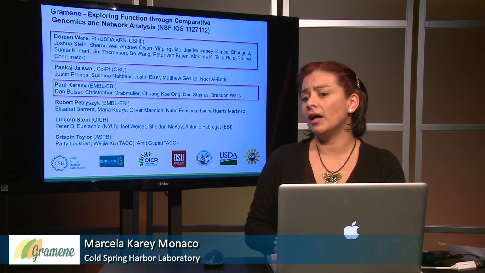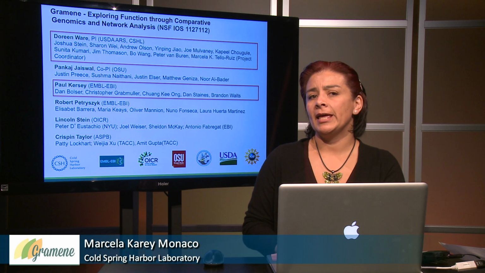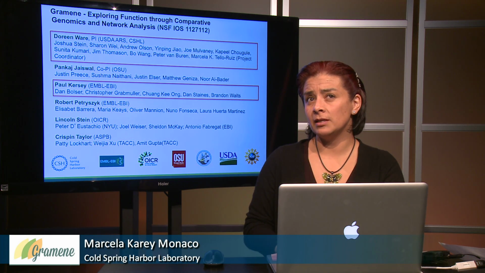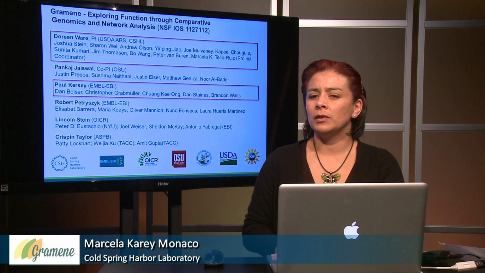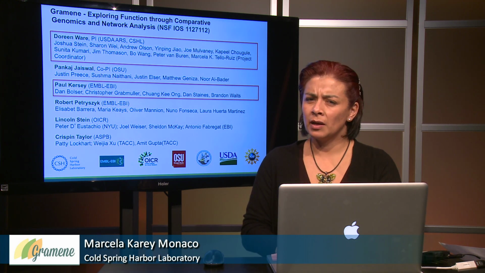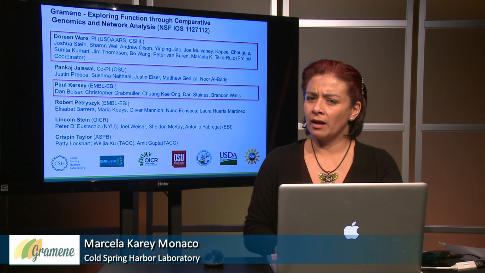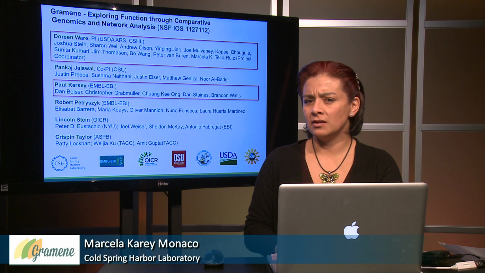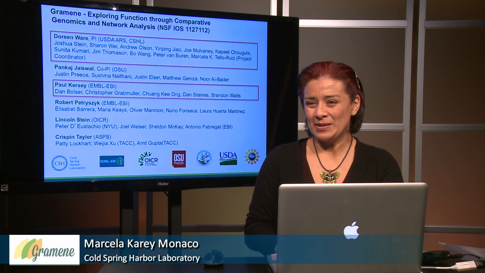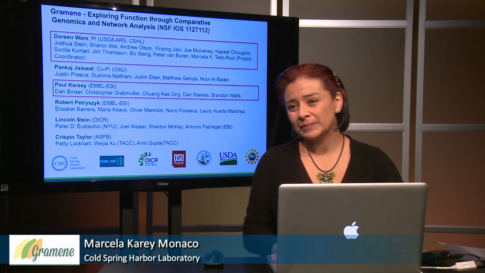We currently have 2 data sets. One is the maize HapMap, which I believe has 104 different lines, varieties, including a handful of teosinte lines. And then there is the Panzea 2.7 GBS, genotype by sequencing. That's also available from the panzea.org website, and that includes close to 17,000 lines.